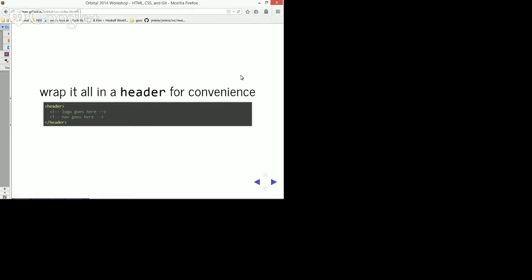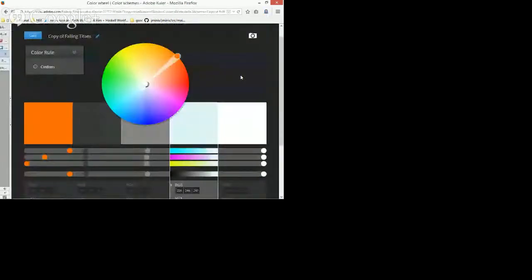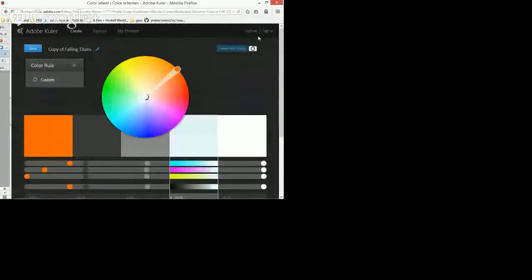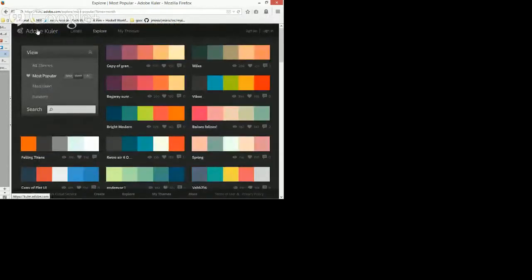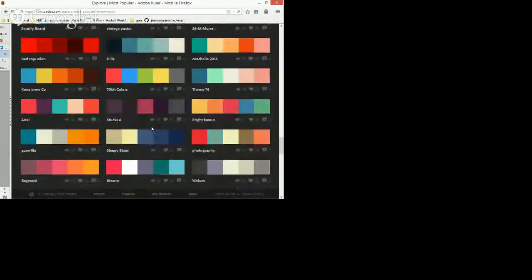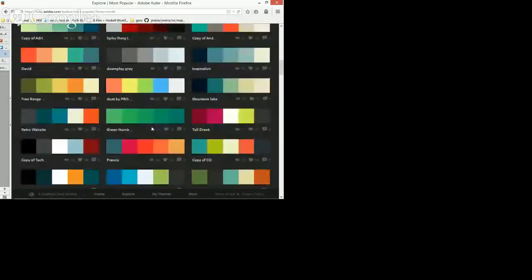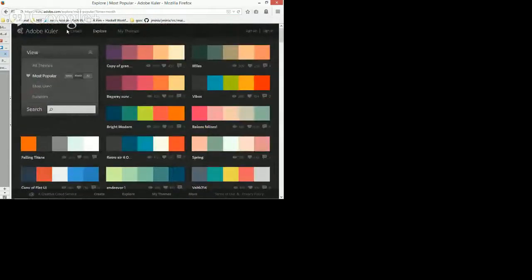If you see, let's go back to Kuler. Kuler has this navigation bar that persists at the top of every web page, every page that they have. This is what we call the header, as compared to the footer. Do they even have a footer? Oh, infinite scroll. Okay, so this is the header, and that's what we're going to do.